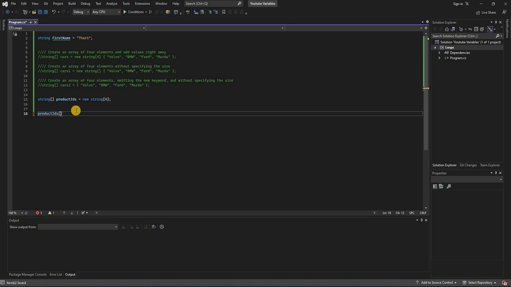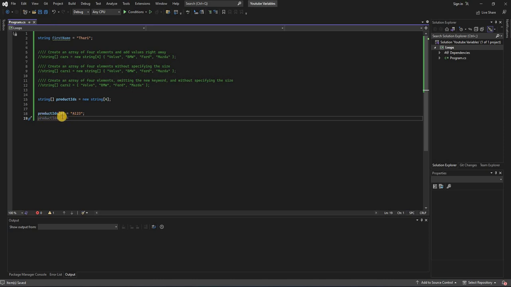So I can start with square brackets and I can say 0. This is the 0th position. For the 0th position we are going to give some values. Okay, perfect. Here this one is a string, so I'm giving a string value. So I'll say A123. Visual Studio is suggesting everything now, so it's very easy to understand.